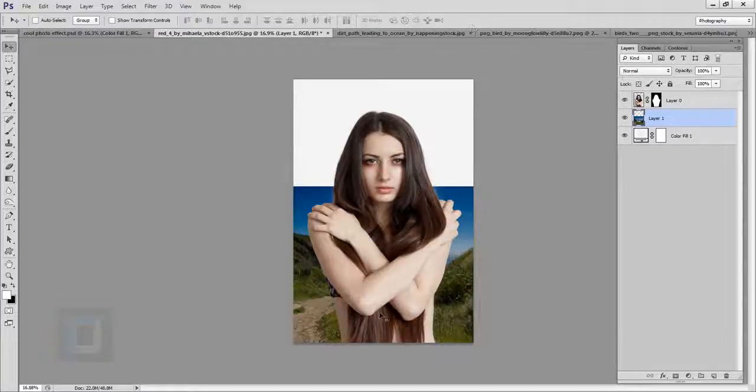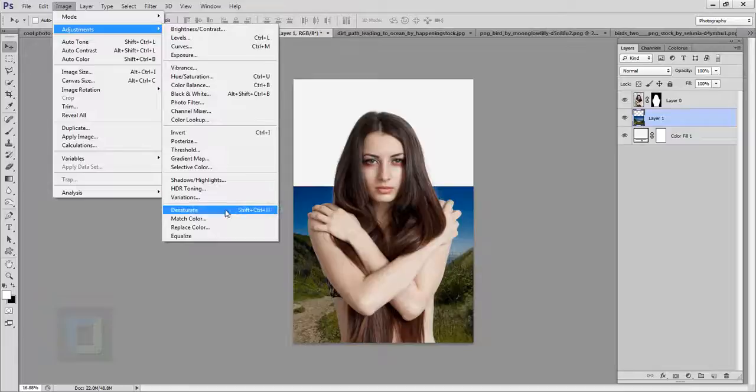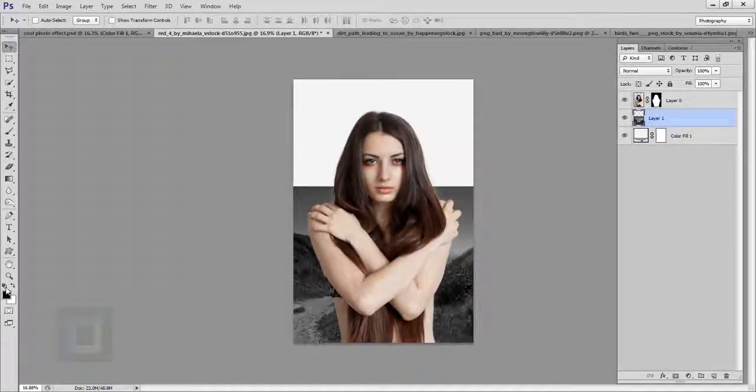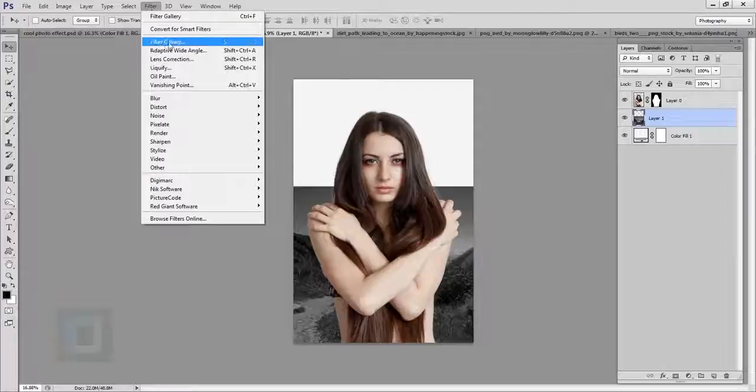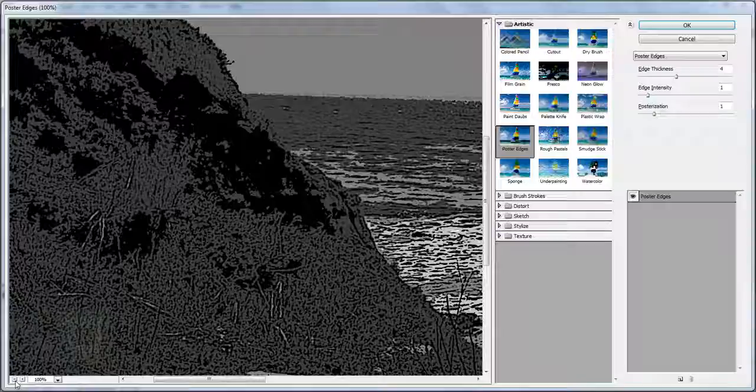Now I want my image to be black and white, so I'm gonna go to image adjustment and select desaturate. Then make sure that your foreground and background color is black and white. You can click on this little icon here or press the D key to make it black and white. Then go to filter and select this filter gallery, and in the filter gallery let me zoom it out a little bit.